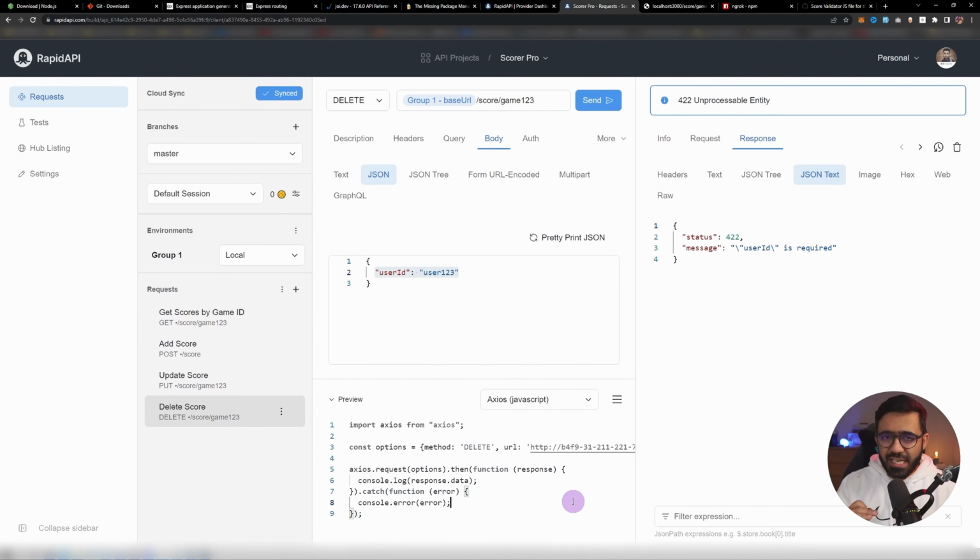We are going to connect to a database where we will store these values and retrieve these values as well. Right now we are just using the hard-coded data from our code base, but now we are going to work with a real database.